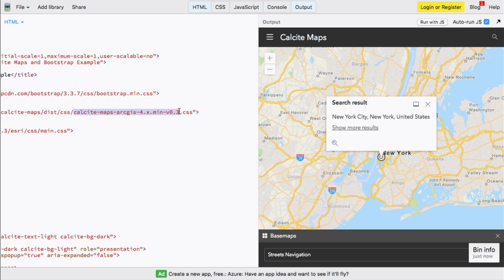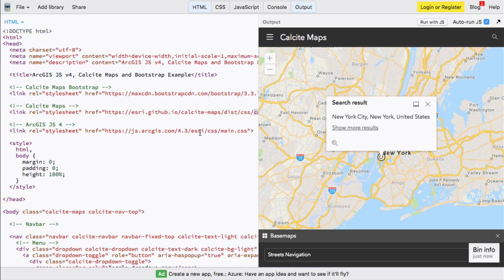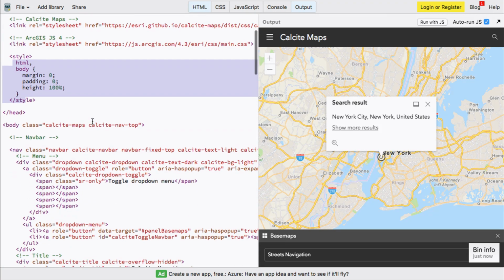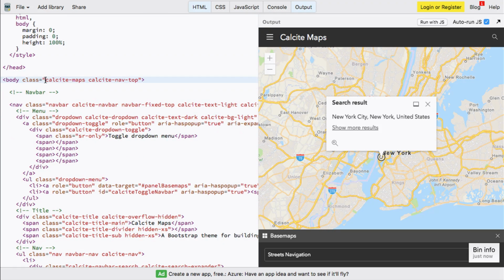Next, we have whatever override we need. So here we have Calcite Maps. I'm using the 4.0 API at this point, so I'm grabbing the minimized CSS for the 4.0 API. If I was using Leaflet or Esri Leaflet, I'd plug in that module in there. So we build out a whole bunch of modules. You're not getting CSS you don't need, I guess, is the bottom line. Make sense? Next, we just have our standard 4.3 JavaScript reference for the CSS. Nothing special here for our HTML. But then we have Calcite Maps in our body tag, and we're telling it where the nav is.